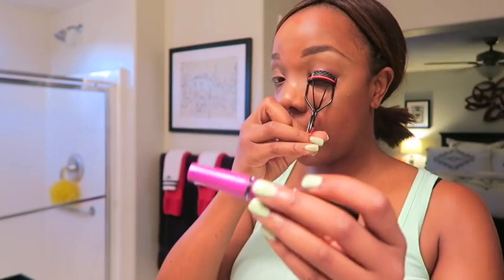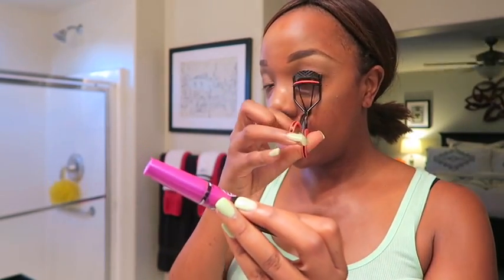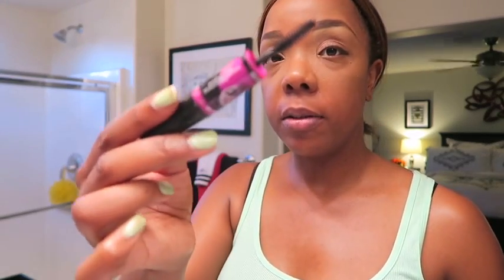Next, I curl my eyelashes with this eyelash curler that I've gotten from Target, and I've had it for years, and I know that I don't do mascara the right way either. I just curl my lashes, hold it there for a second. The mascara that I use is Big Eyes, I think, from Maybelline. This one is meant for your upper lash. This one's meant for your bottom lash, but I also don't put mascara on my bottom lash, so I use both for the upper. So I start with the thicker one. So this is the thicker one for the upper lash.